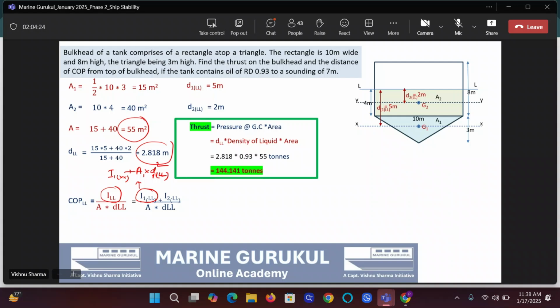Akash, what did I tell you when I taught you the theorem of parallel axis? What is the requirement for the theorem of parallel axis to be applicable? Did you sign out that time? Akash?